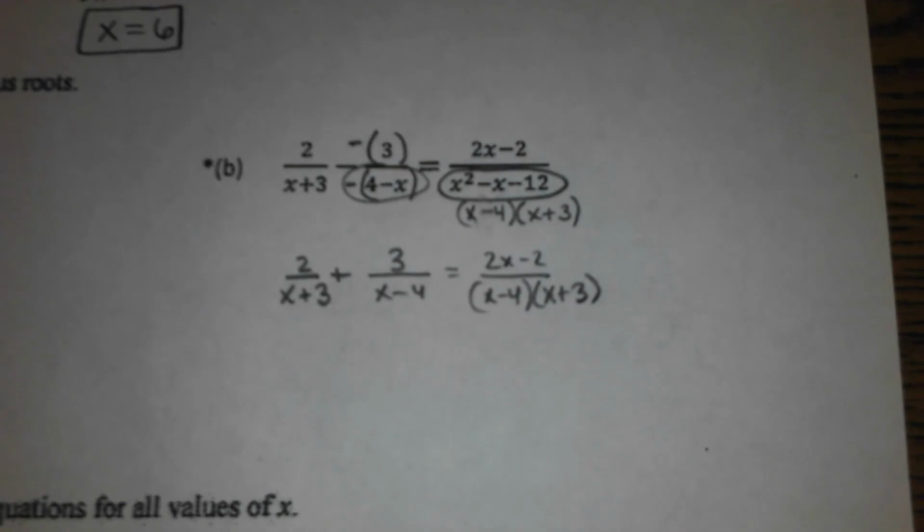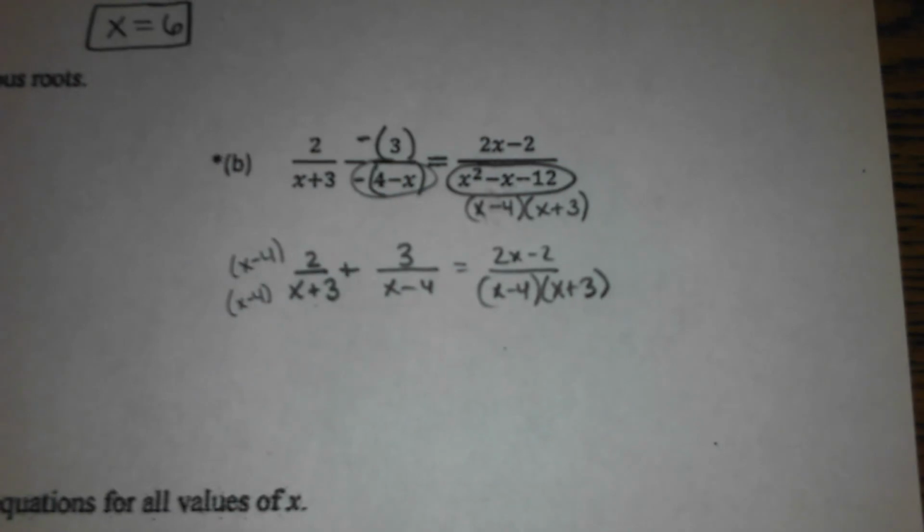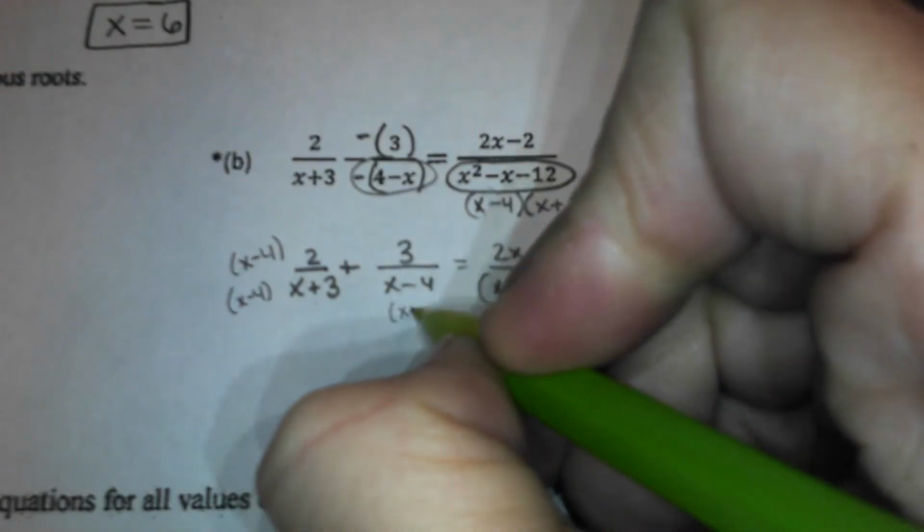And up top, we now have minus a negative 3, which will turn it to a plus 3. And now that that's ironed out, the rest of this problem is the same. What does this term need? X minus 4. I know you guys don't love to write x minus 4 twice, but some of you are forgetting to give that x minus 4 to the top. So write it out twice. The second one needs an x plus 3.